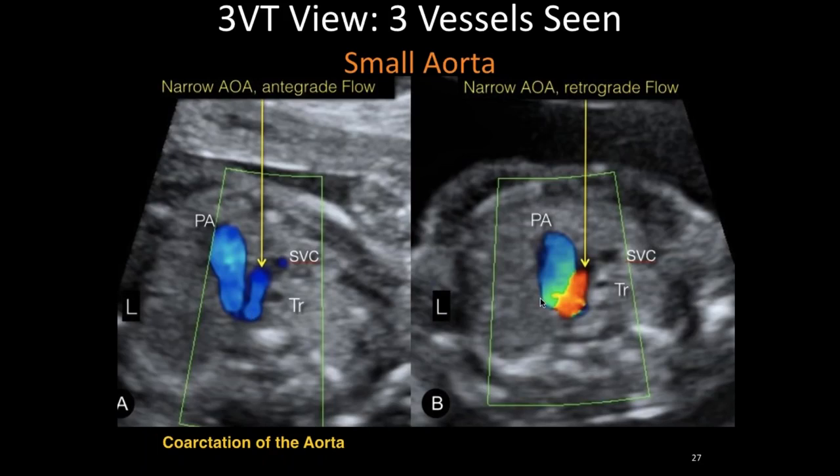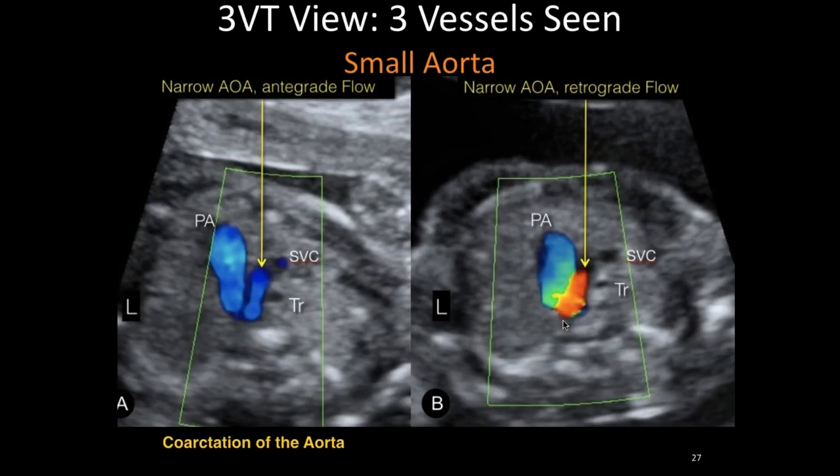On this view, on the B panel, I see a pulmonary artery of normal size, maybe slightly increased. I see a small aorta, but there's reverse flow in the aorta, as you see. Remember, the spine is posterior. Flow should be blue right here. I see a trachea and a spherical.